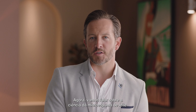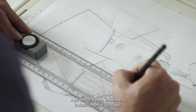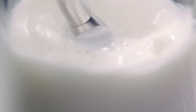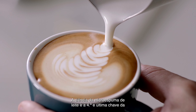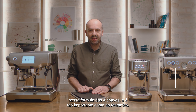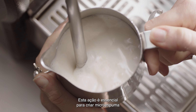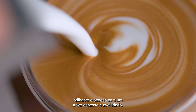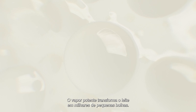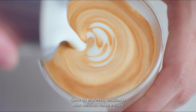Now let's talk about the science of microfoam milk. Here's Rob, a senior industrial designer from Sage. The science of microfoam milk is the fourth and final key of the four keys formula, and it's just as important as the other keys. You need powerful steam pressure at around 130 degrees Celsius — this is essential to create shiny, silky microfoam with a rich, velvety mouthfeel. Without microfoam, latte art is impossible. High-powered steam transforms the milk into thousands of tiny bubbles which, combined with the espresso, trap the espresso oils to create a delicious, balanced flavor and mouthfeel.